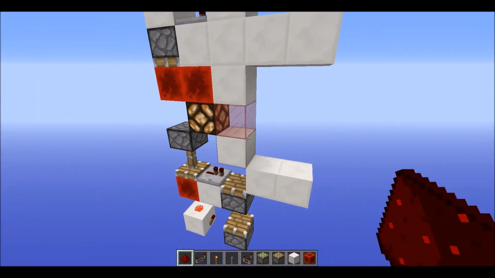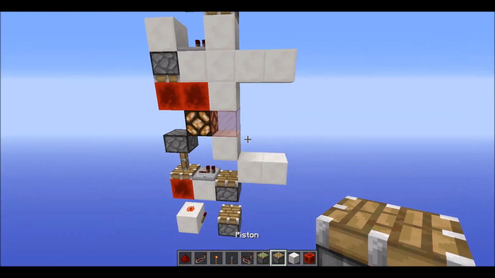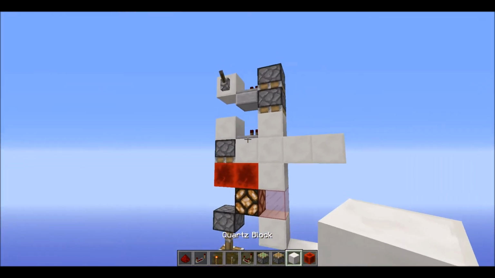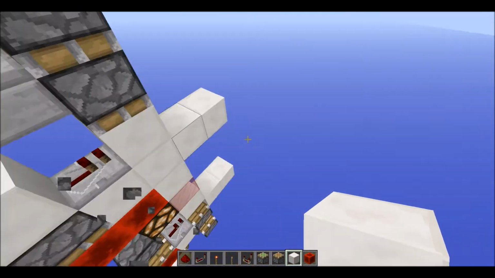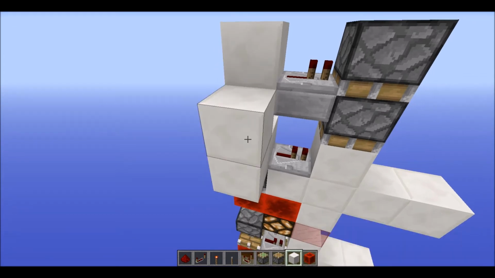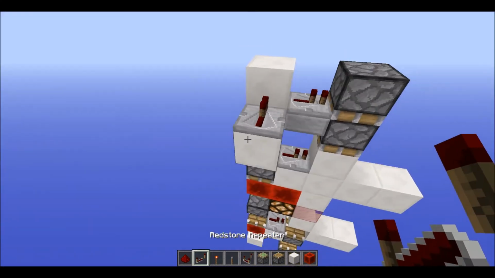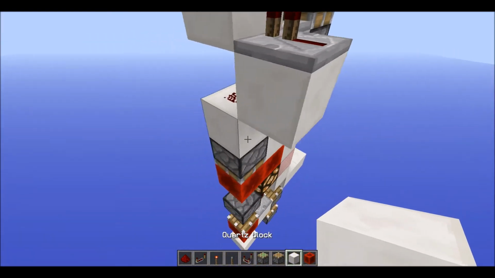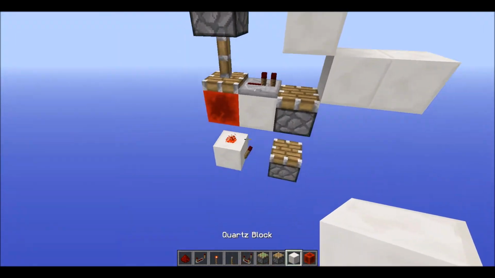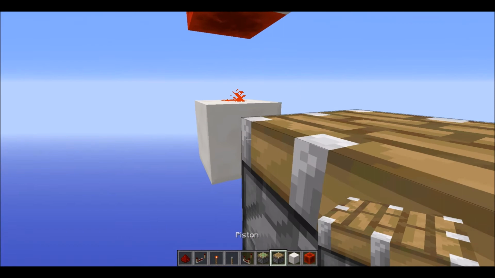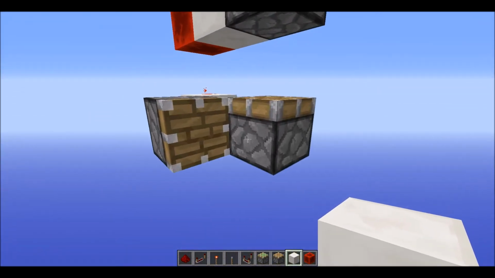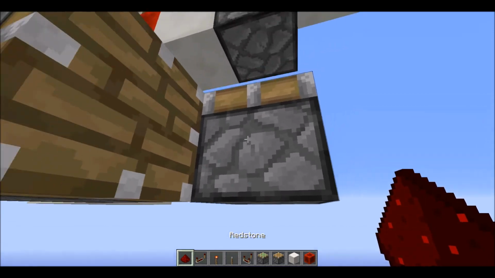So then basically that's it done right now. Now, if you do want to actually make the input anywhere else, what you want to do is have a repeater going into it like that, or even have a repeater on this side either, like that. But then you just want to have a normal piston right here, and that's just going to be updating this normal piston right there.